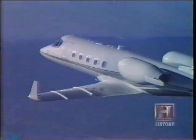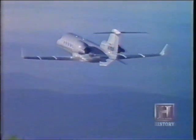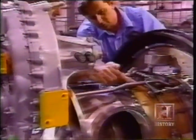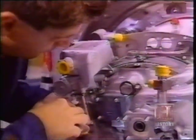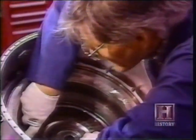Where it really stands out is in its climb performance. With the addition of the PW305 engines that are unique to the 60, it gives it a climb performance that really is unmatched in any other airplane. The Lear 60 is among the first jets of its size to use the Pratt & Whitney 305 engines. They are considered to be somewhat revolutionary because the PW305s incorporate a system called FADEC, Full Authority Digital Engine Control.